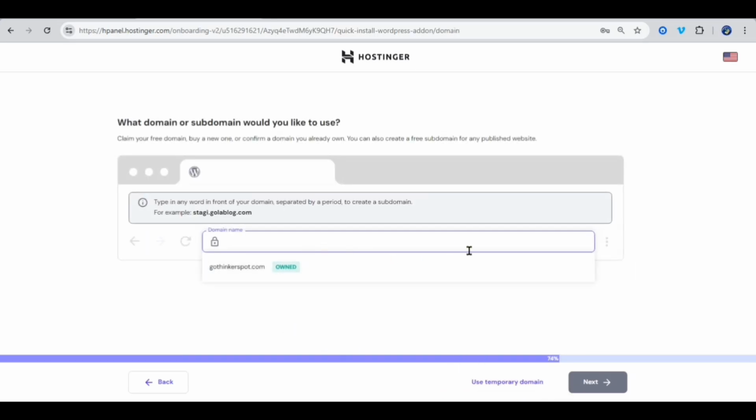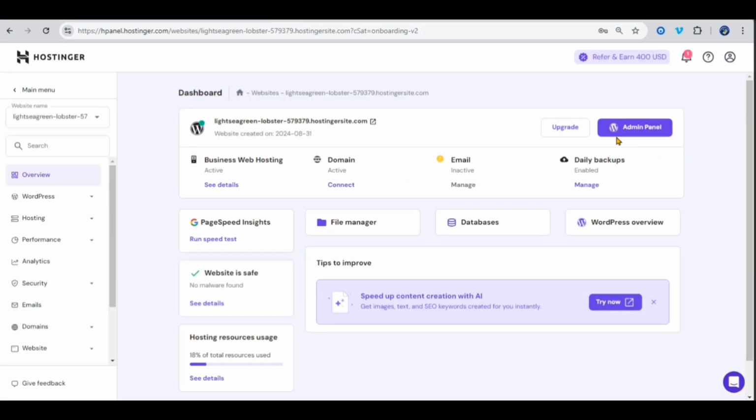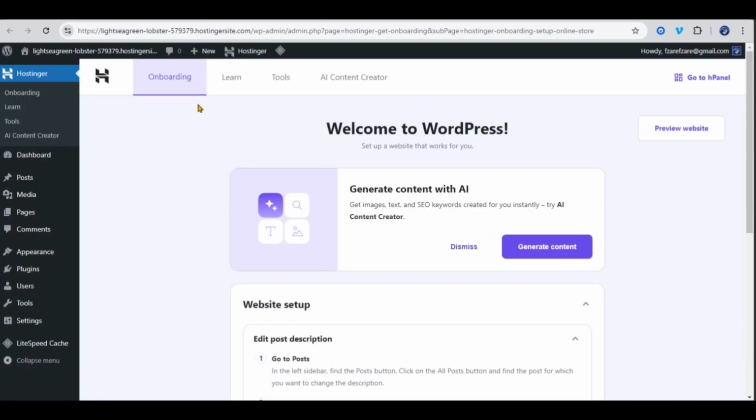Then here, if you have a domain name already, it show you that. Go for temporary domain. You click on admin panel, going to WordPress. Then you end up in here, which is your temporary domain name. Point your pointer to your domain name and then visit the site.